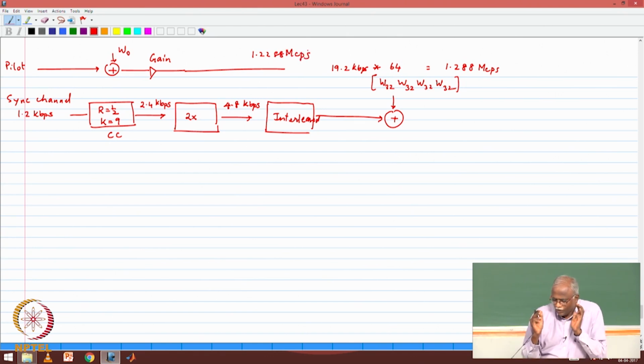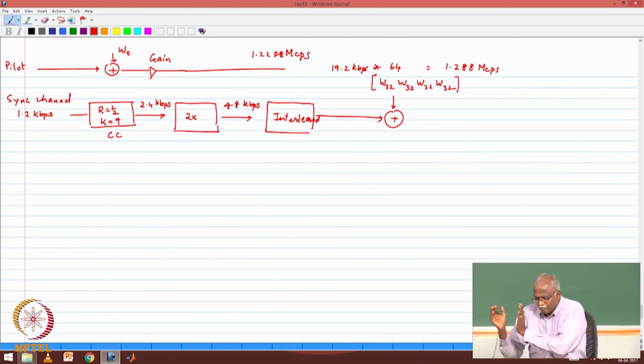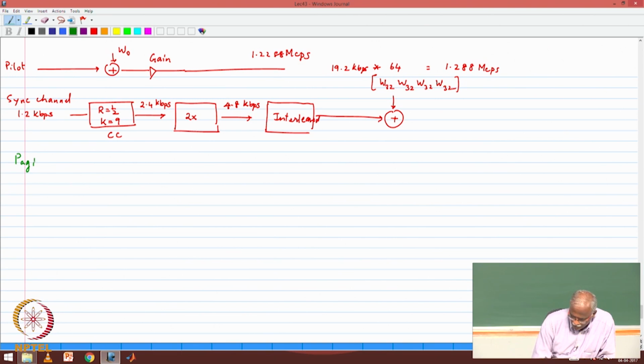You will find that all of our channels have to be at the same rate, because all of them are part of the same CDMA signal. So this is straightforward. Let's now move on to the paging channel. You will see a lot of similarities with this, but some differences as well. Notice that on the sync channel there is no scrambling. Everybody should be able to read it without much difficulty, so the information is present in a straightforward manner.